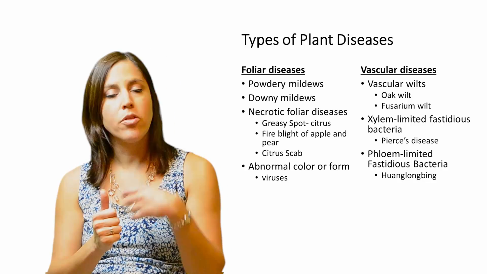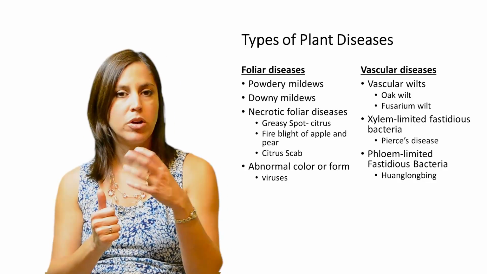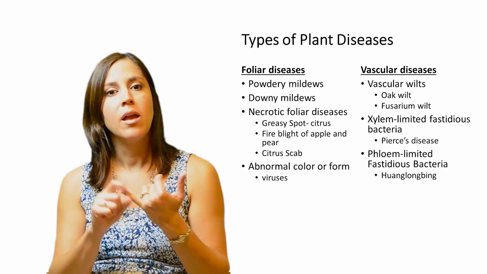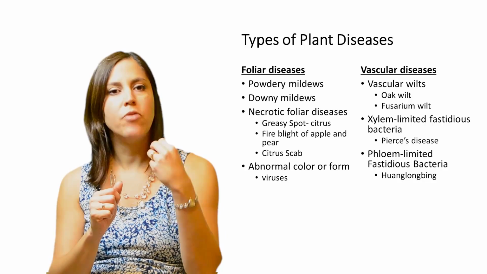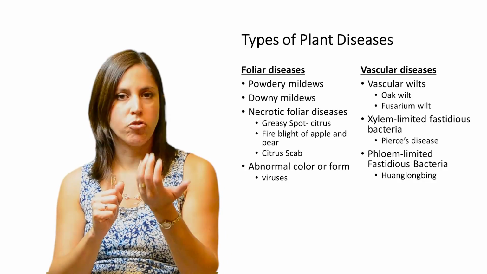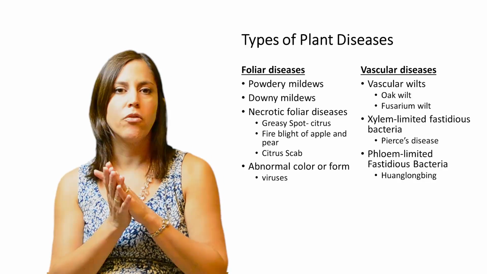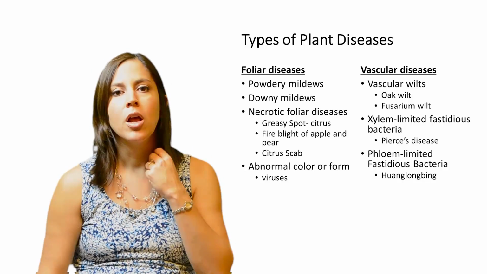Another one that I'm going to be discussing about foliar diseases is abnormal color and form, which is caused mainly by viruses. I'm going to include some videos where I was actually able to see those symptoms out there. I took short videos, so I'm going to include them in the lecture for today.